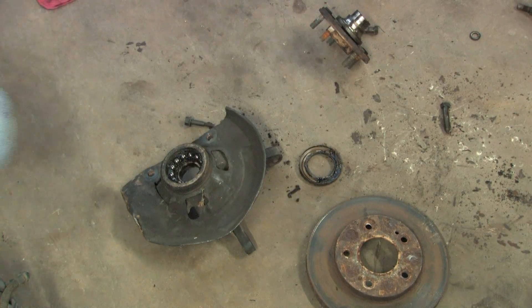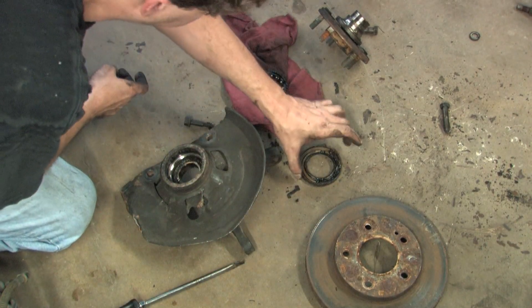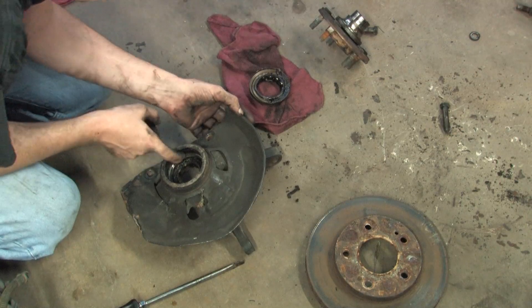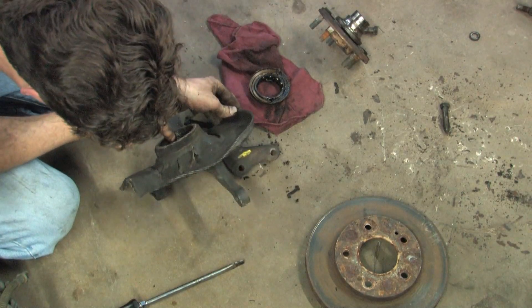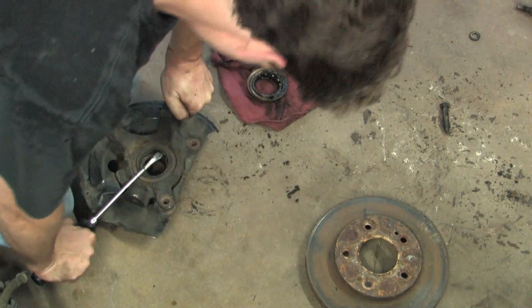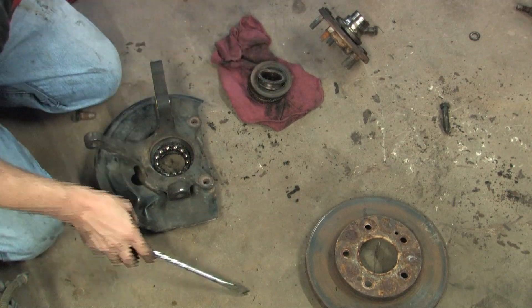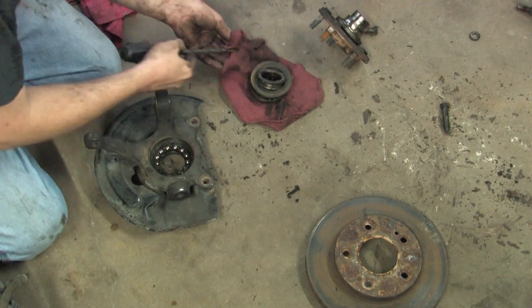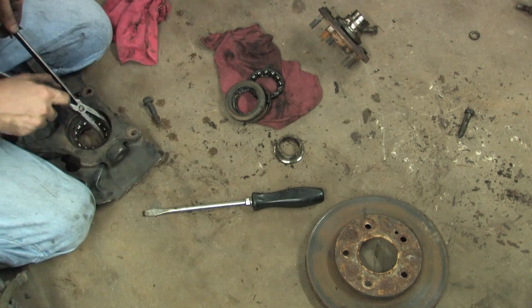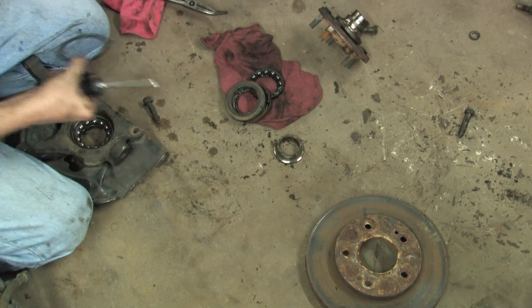Here we have the X-Bone knuckles and they're already pressed apart. We've got the five-lug hub out of it. It's a good idea to have something handy to put all this greasy, nasty stuff in. With that piece up, you can see the inner race — this piece is also a pressed-in part. In order to get it out, we've got to force it out the other side. On the other side there's a seal — let me pry that out. There's the inner bearing race. Now if you get a rag and scoop the grease out, there's a snap ring. That snap ring needs to come out.